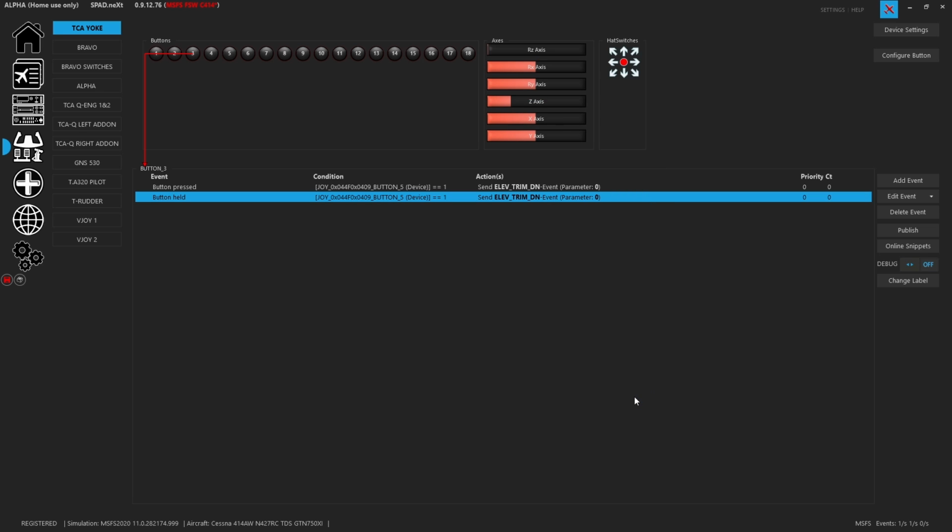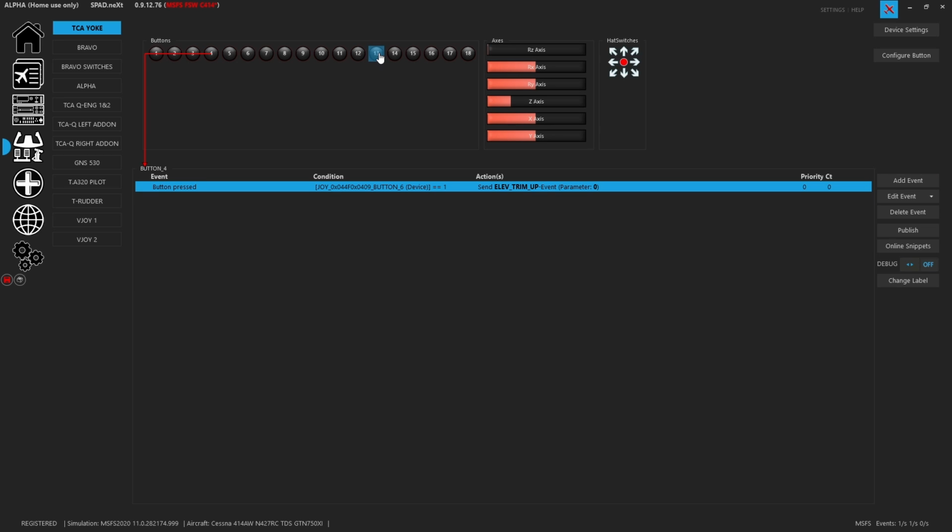So that is awesome. Pretty much all of the new things that cover the adding of events and editing of events regarding the new button types. This is what's coming, and you need to be aware so that you can make changes. And one of the things that could happen more frequently is you might load a profile and you might find something like this, where a short press was to press and release the VJoy, but this was supposed to be a pressed event.